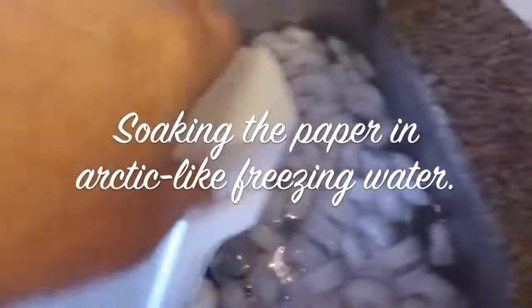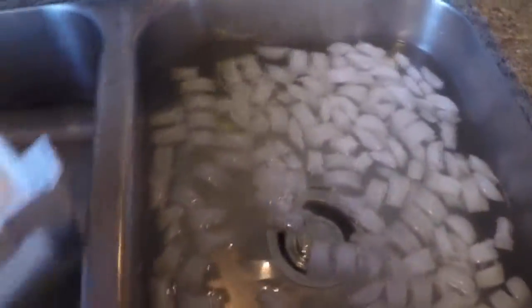See, at this point, you have to get the water ice cold, just as if you were in the Arctic. Because let's say you're going out to watercolor paint and you're on a snowmobile, or you're in a float ski plane that's landed in the Arctic Circle, something like that. You need to know that the watercolor paper is going to hold up in the toughest, coldest conditions. You know what? I don't think this paper's quite cold enough yet.